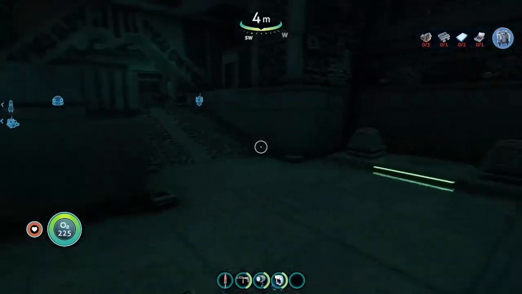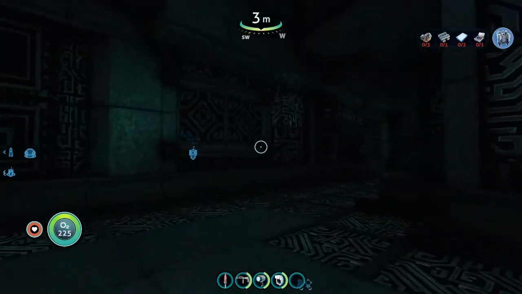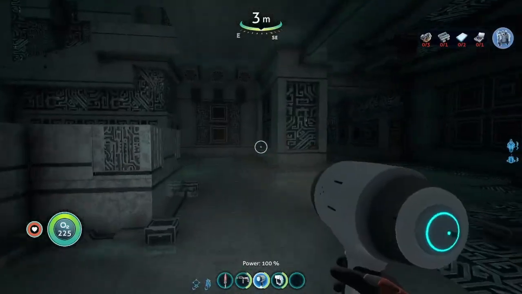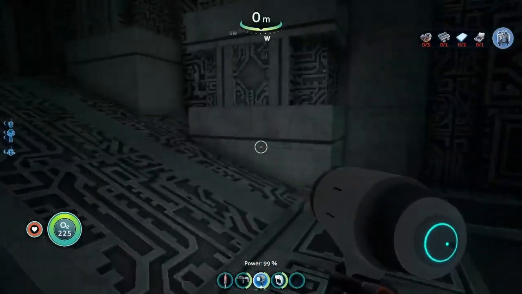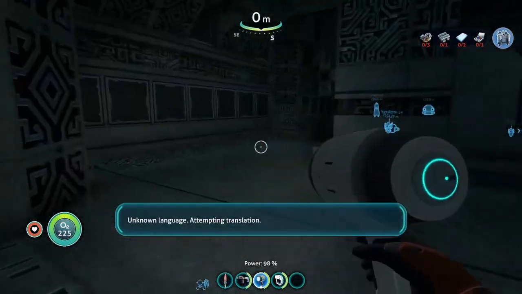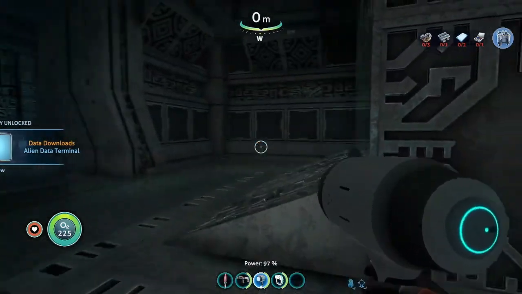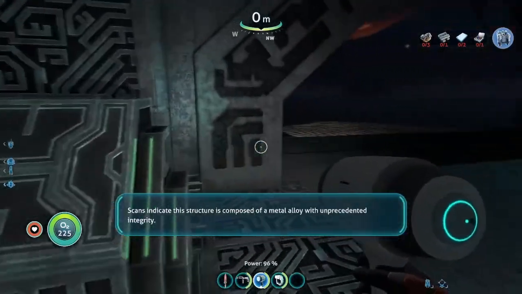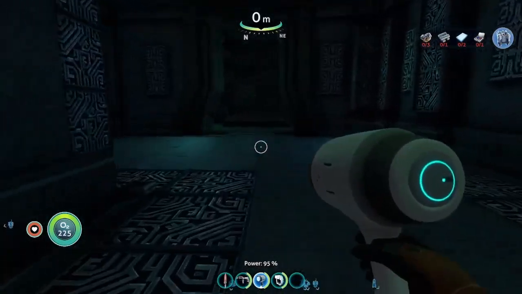Unknown language. Attempting translation. Scans indicate this structure is composed of a metal alloy with unprecedented integrity. No match is found in database. Performing structural analysis.